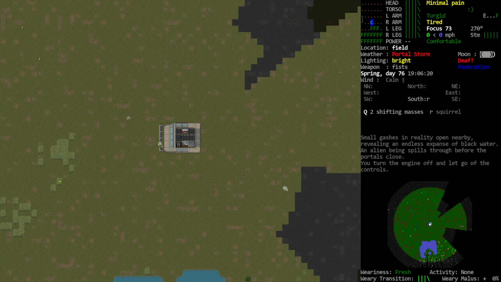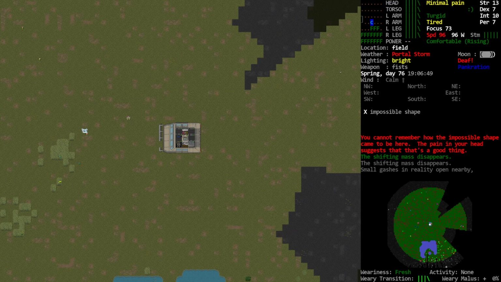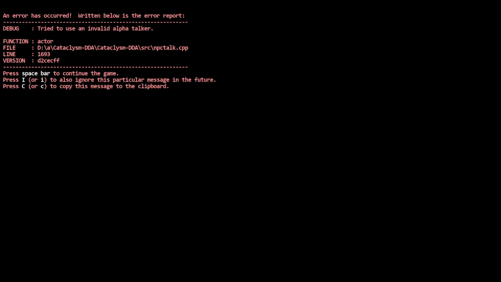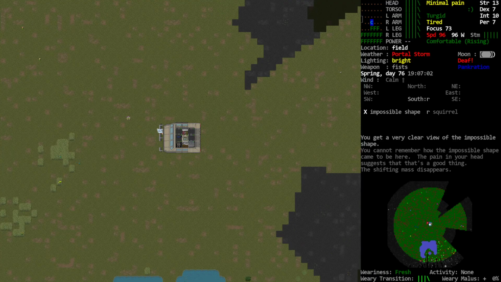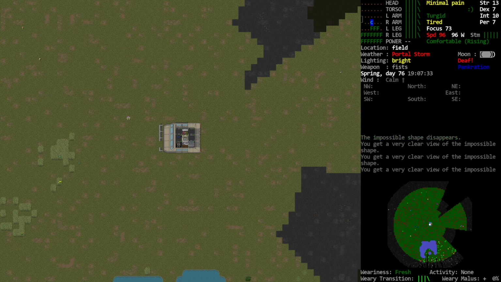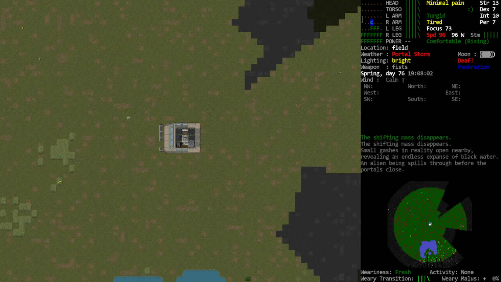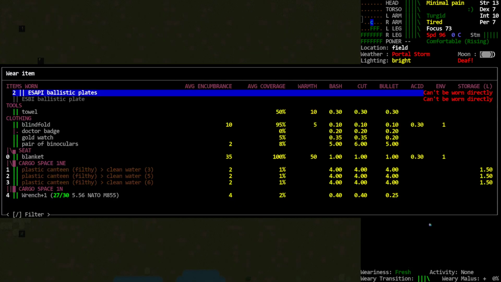Hey, you, can you get in my vehicle? Doesn't look like it. Ah, that's the one that got me in trouble earlier, right there. Those impossible shapes. Whoop, blap. Tried to use an invalid alpha talker. I don't know what he's trying to do. He has some kind of an ability he's trying to do on me. Weird. Drifting mass. Let's see. Alright, let's risk it. What the hell? Where?